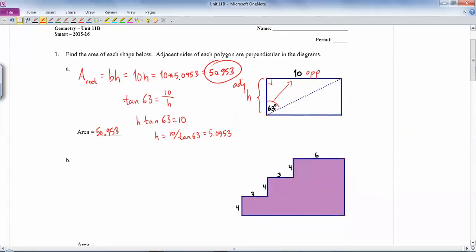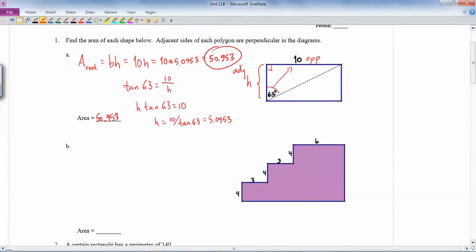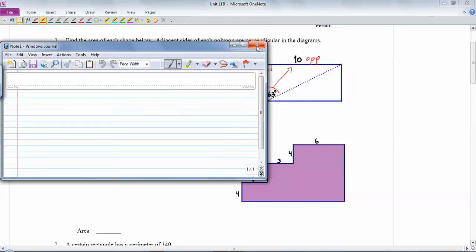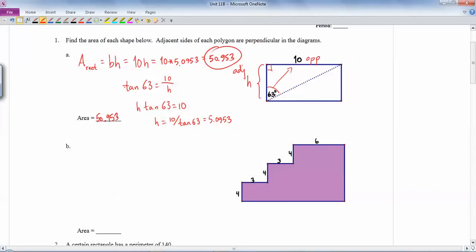So there's that one. This one, it's not drawn to scale because the 3s look longer to me than the 4s, but oh well. So in this one, we could chop it into some rectangles that look like this, which I know some people were doing when we started this problem in class. In this case, this area is just 4 times 3, so that's 12. This length right here is 4 plus another 4, so the whole length is 8. So if I do 8 times 3, I get 24.